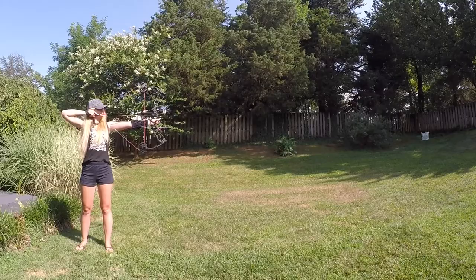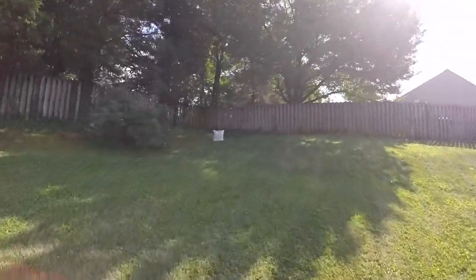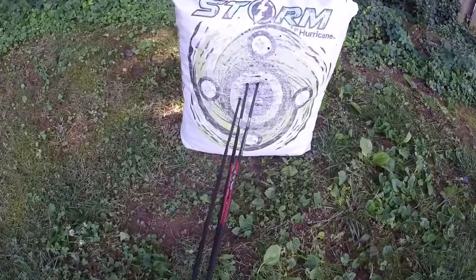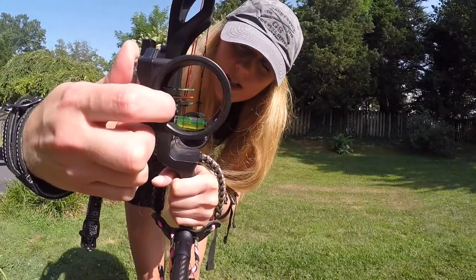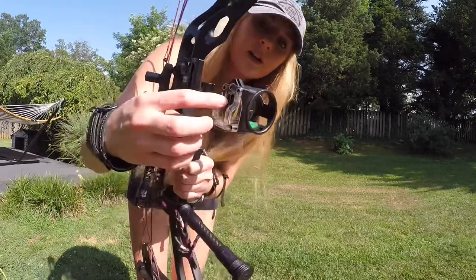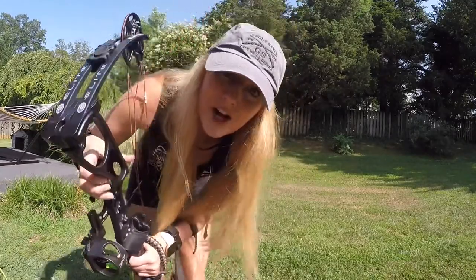See? So I aimed a little bit higher than the pin, and it looks like that one was more accurate. So it looks like I may need to move it up a little bit. Basically, the top pin is set to 10, this one 20, this one 30. I aimed right in the middle, and that's how I got those shots. So it looks like I need to undo these and bring that up a little bit more, and that will get me more consistent. Right now it's really hot outside though, so I'm going in.